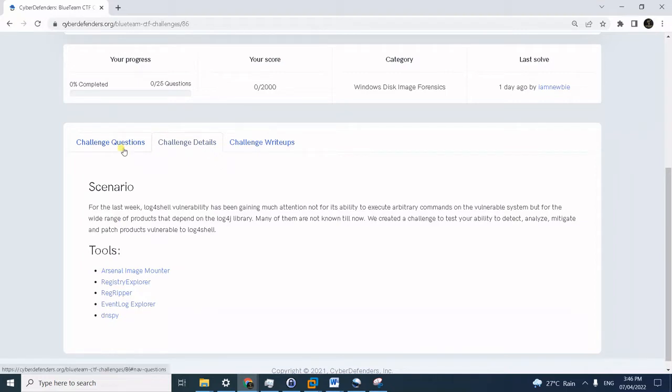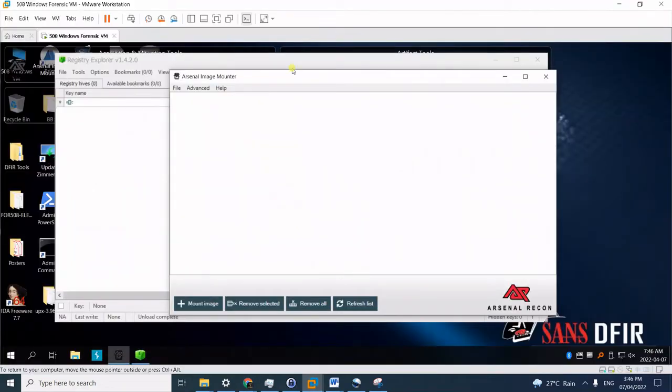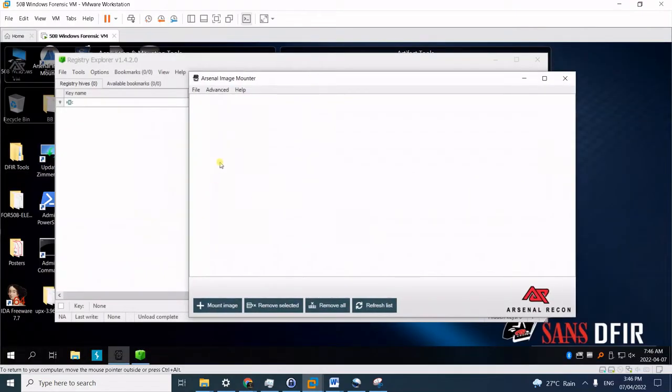And these are the tools that we are going to use to solve the challenge. Okay, so let's start. This is a 25 challenge questions. The first one, what is the computer host name? Okay, so let's go to our analysis machine. First, we need to mount the image. The image is in the downloads.